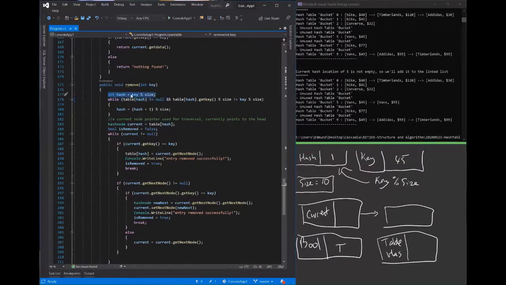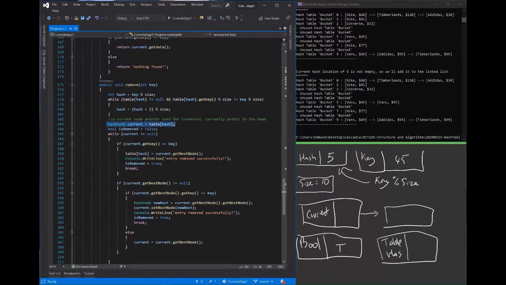So 45 mod 10 is 5. While the current hash location at 5 is not null, we do see that each of these hash values, 45 mod 10 and 55 mod 10, are equal to the current hash, so this does not pass.